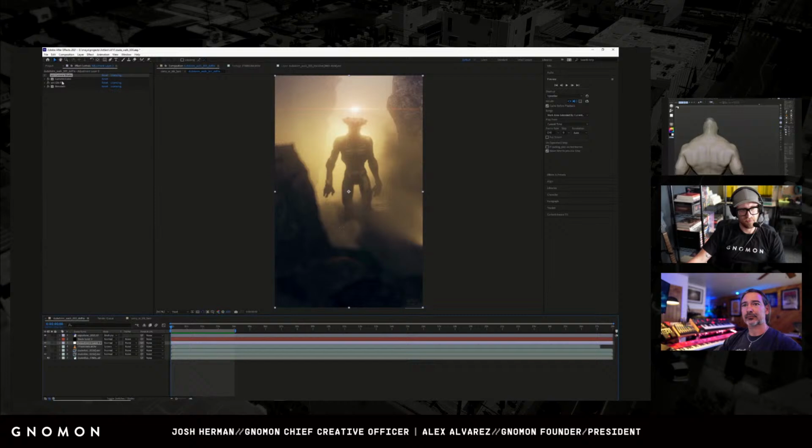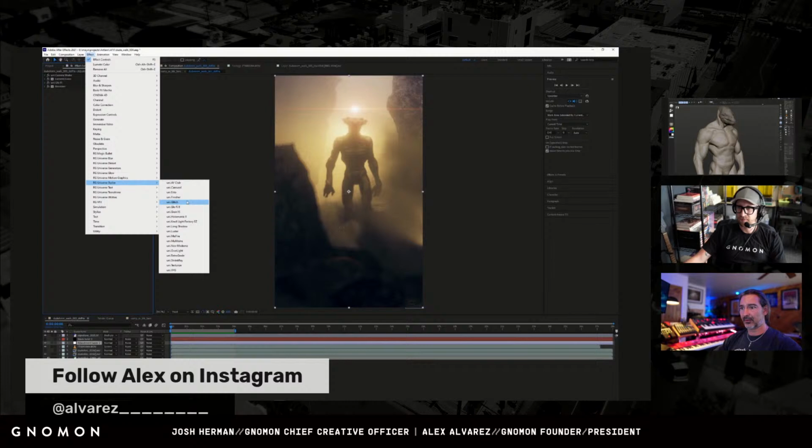So yeah, I got my camera shake, a little bit more color that I just used to darken the foreground. And then finally I added this neat little plugin called Uniglow, which if I add a new, let's see if I can find it. It's under, there it is. Uniglow. Yeah, so it's this guy.